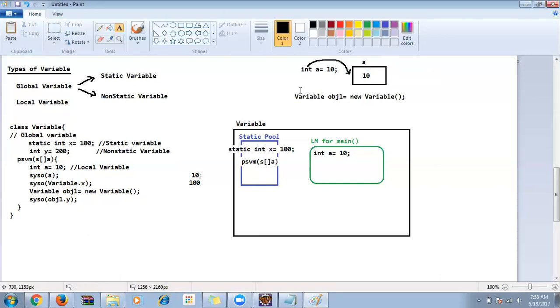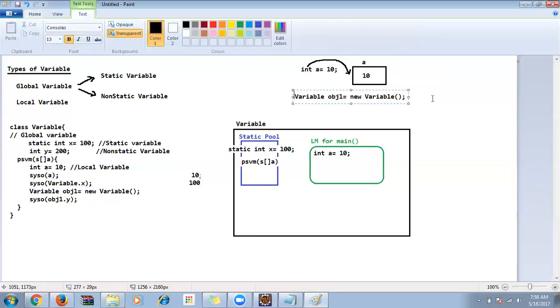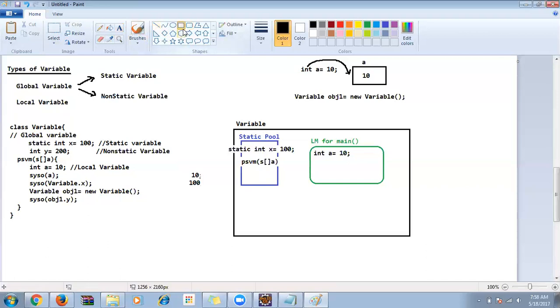Same thing, variable obj1 equal to new variable. Here what will happen? The new variable will help me to create a memory location. This is the object memory location. Then what's the memory location name? It is obj1.